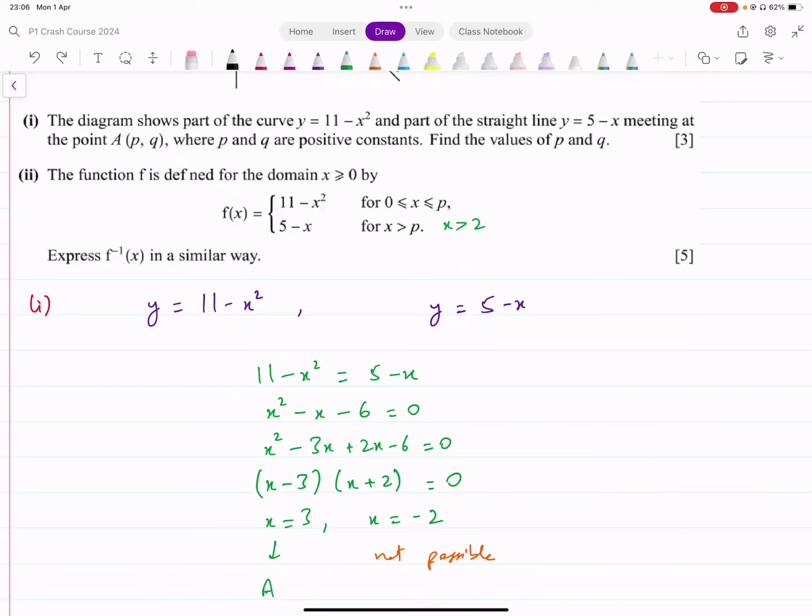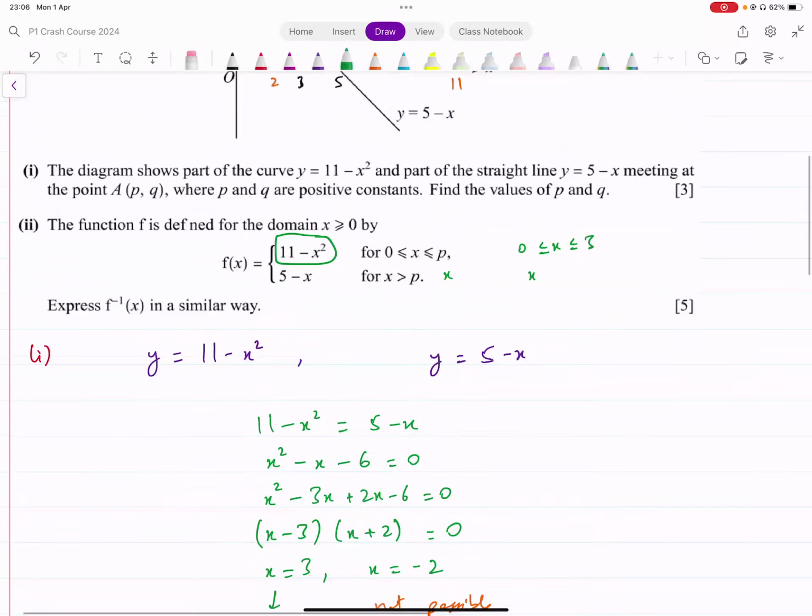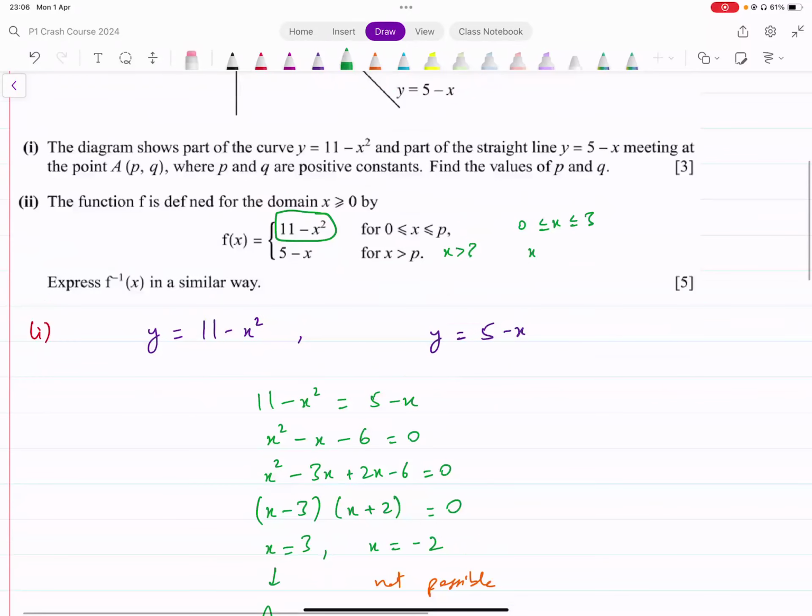No, f of x is equal to both of them because they're both valid for different intervals. The first expression is only valid for x between 0 and 3. So if the value of x that you input is between 0 and 3, that goes into this expression. If the value of x that's input into the function is greater than 3, I wrote greater than 2 here by mistake, then it goes into the second expression. So there's no conflict there as such.